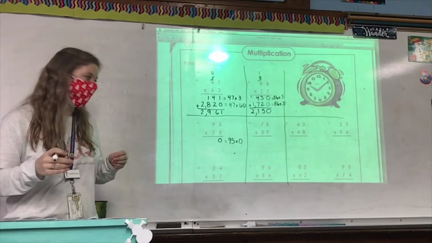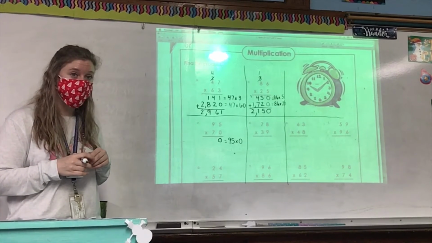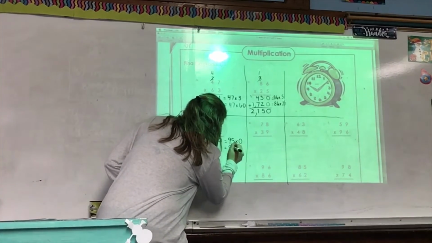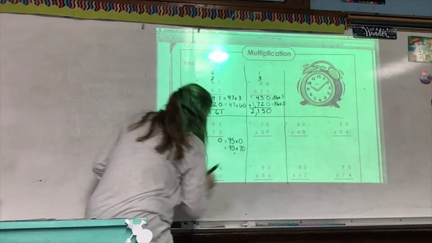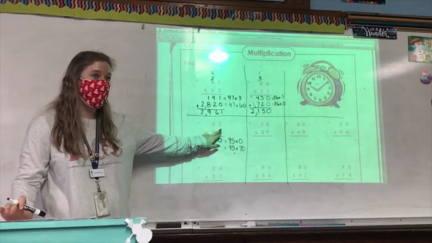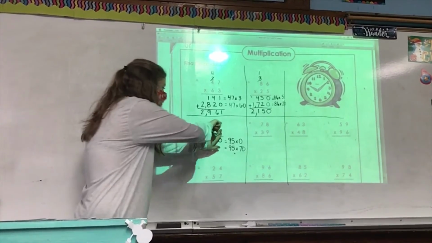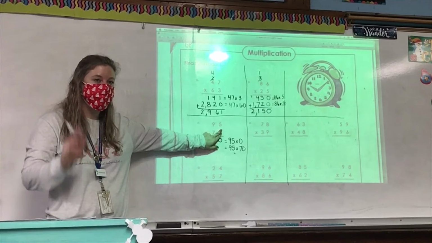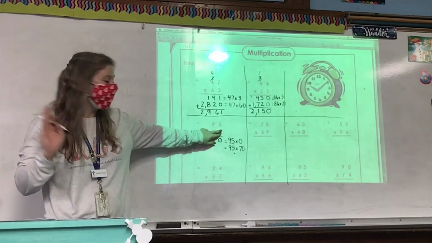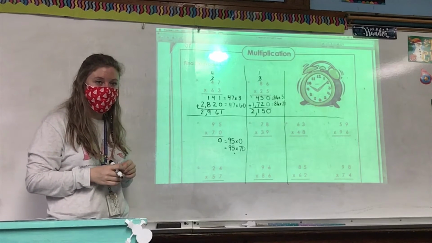Multiply the tens, which means I'm doing what equation? 95 times 70. I know my second partial product is going to be my top factor, 95 in this case, multiplied by the value of the digit in the tens place. Cullen, a 7 in the tens place is worth how much? 70.